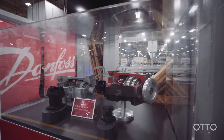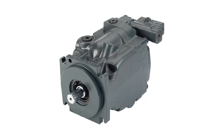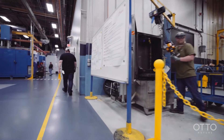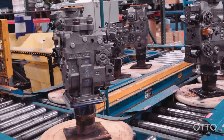We engineer and manufacture mobile hydraulics and supply those out to critical customers on a global basis. We are about a 350,000 square foot facility and employ roughly 425 shop floor employees. We started to evaluate material handling technology because it was clear to us that we needed to redefine the future operational excellence of the Ames factory.